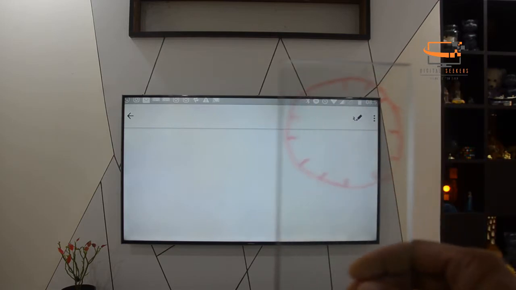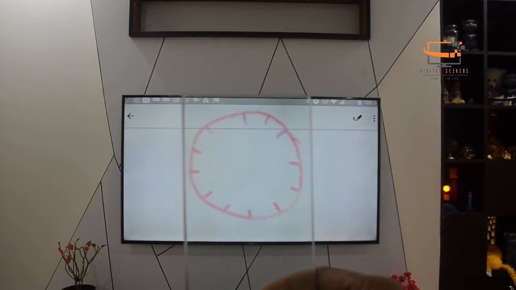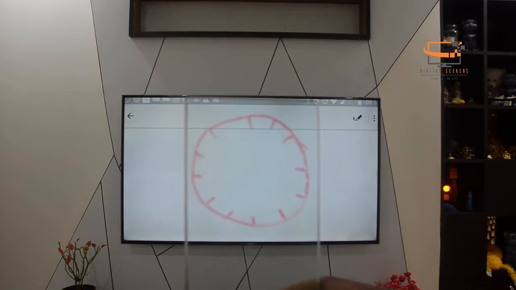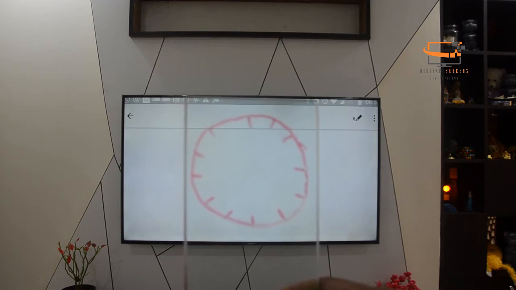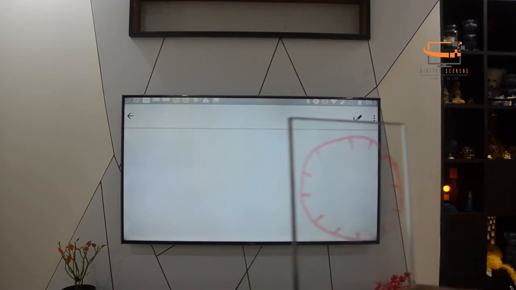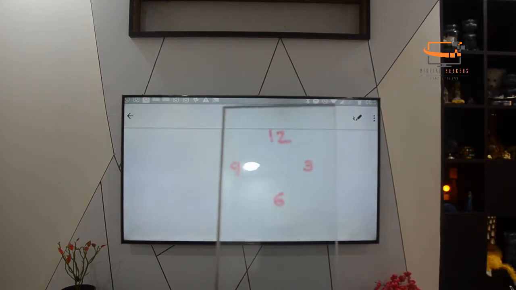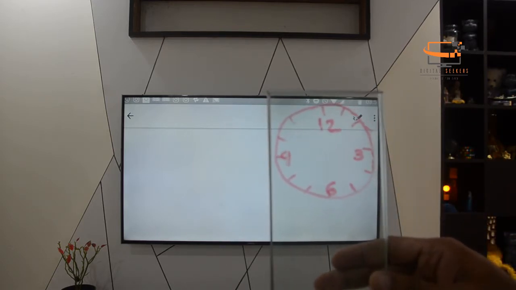After taking the video, what I observed is you are not able to see the glass content from a distance. That is why I'm showing it from close. So this is the circle the kid has drawn with notches. You can see 12 notches on there. And then we are having another layer which has these numbers on top. Now we are stacking it one on top of the other.